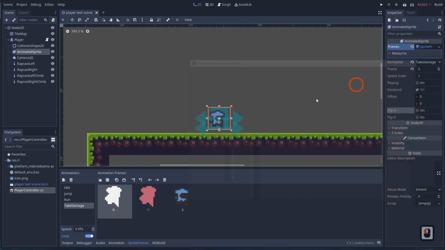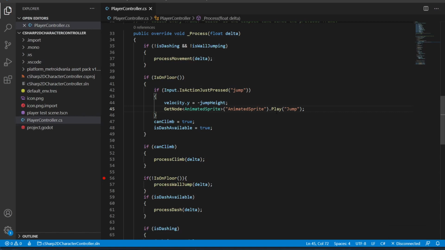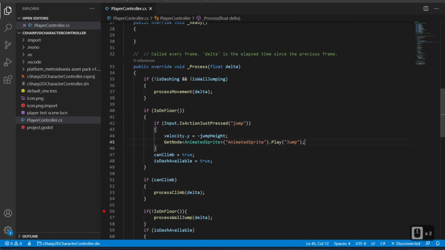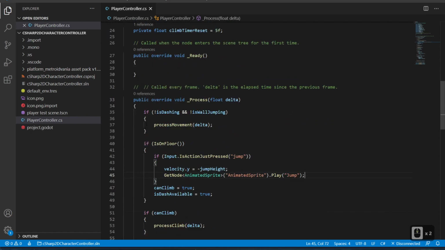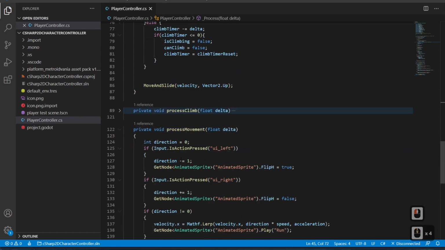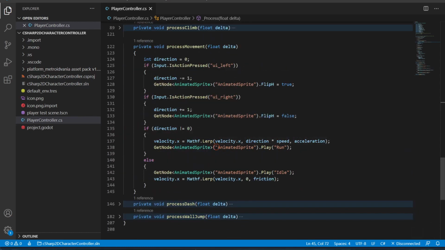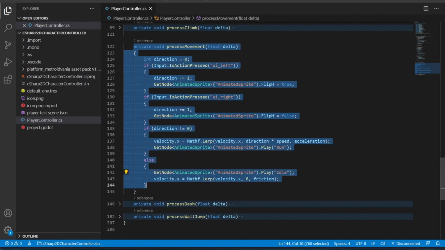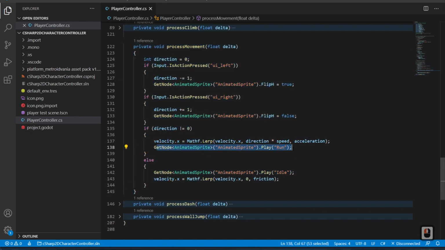Well, the character's jumping, it's playing this animation, and then it's coming down here when it processes its movement, and it's saying, hey, hold on a minute, you're supposed to be doing an idle animation. Why are you doing a jump animation? So we need to say, do not play these animations unless you are on the ground, because you don't want to do an idle animation while you're jumping, right?